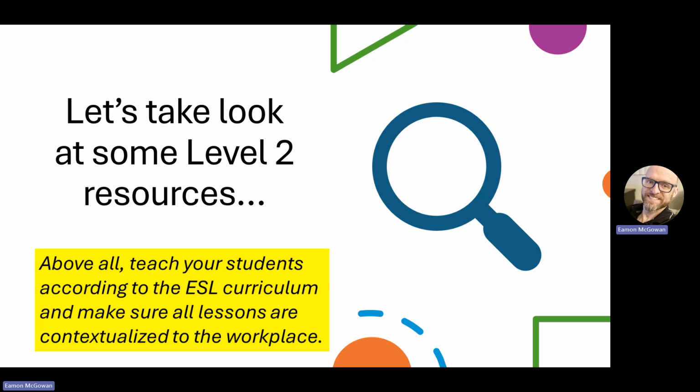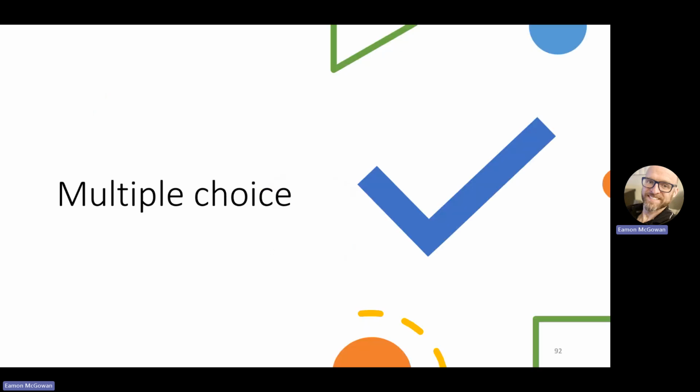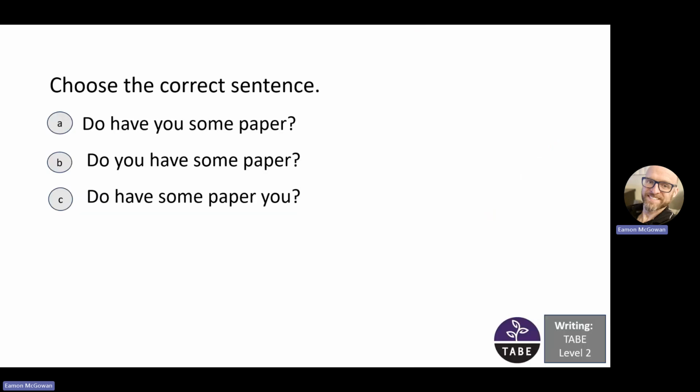Again, teach your students the curriculum that we have. Make sure your lessons are contextualized to the workplace. So I usually start my students with multiple choice because they hear writing, it's a writing test, but there is multiple choice. There's grammar. Absolutely. So treat this like any other question that you would do in class, right? Use your own teaching technique on how you get students to the right answer. Do what's best for you.